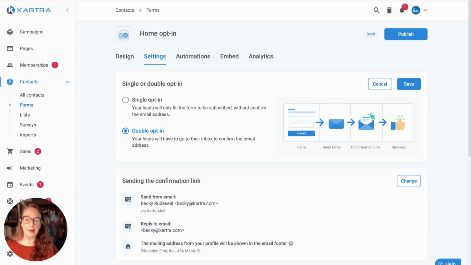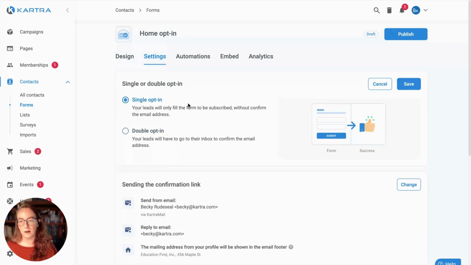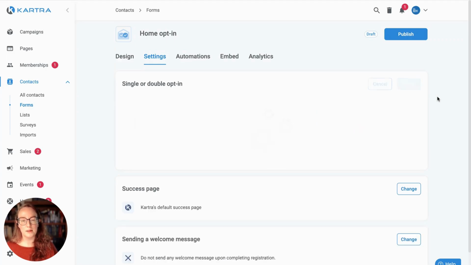So it can help you weed out people who maybe aren't really that interested in engaging with you. And it can also help weed out some bot opt-ins as well, if it's just randomly generated email addresses. So that's another thing up to you. You can use single or double. In my case, I'm more concerned about bot traffic. And because I put that CAPTCHA field in my form, I'm going to change this to single opt-in. Makes it a little bit easier for my actual leads, but still, I've got some protection in place for bots.